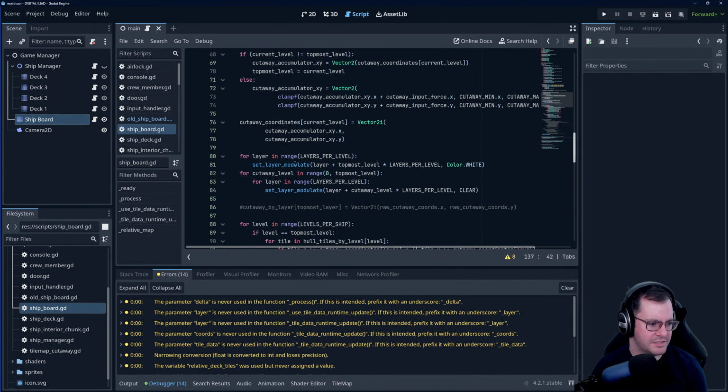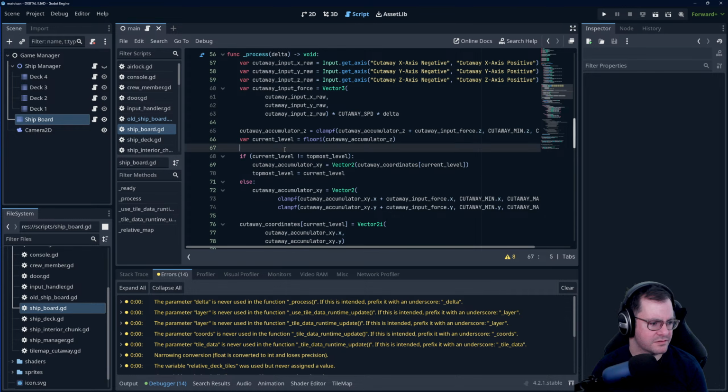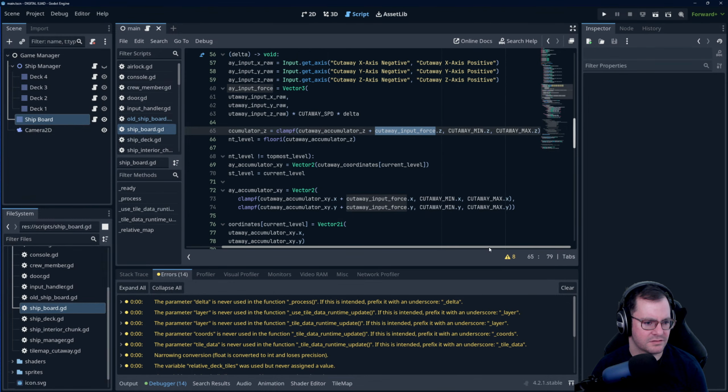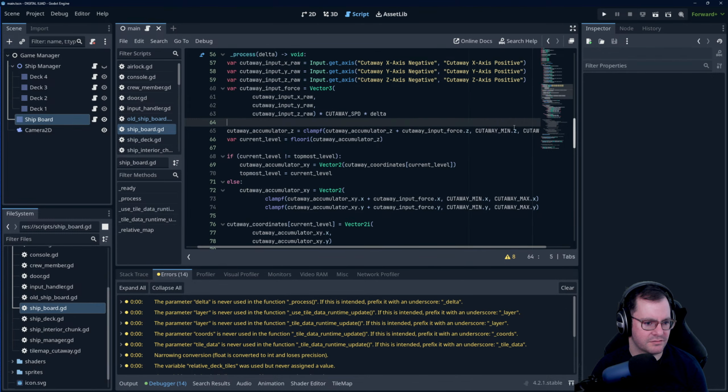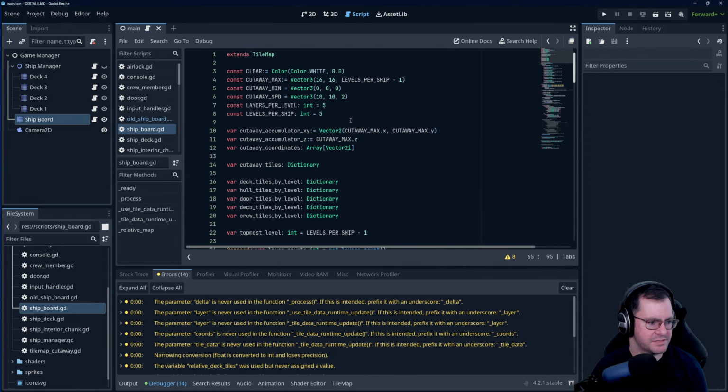So why does this not work? Let's look at our logic for determining what layer we're on. We could be going backwards. So the accumulator is the cutaway accumulator plus the input force. Cutaway min, cutaway max. Where's cutaway min? That should just be 0, right?